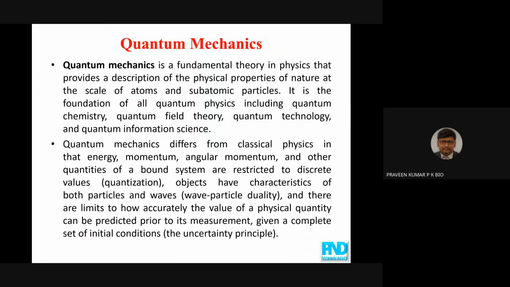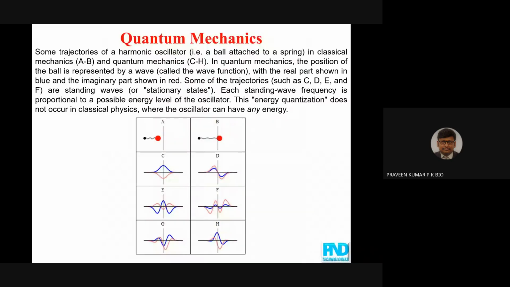Quantum mechanics we already discussed, but now we discuss it with a diagram. See, this is a support, and this is also a support. We have two molecules, A and B. In A, I just drag with a small force, so it moves very slowly with restricted motion from here to here. But if I pull with more force, you can see the molecule moving up to this much extent. The traveling path is larger in molecule B compared to molecule A.